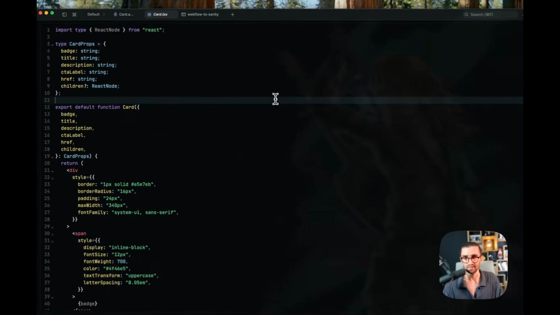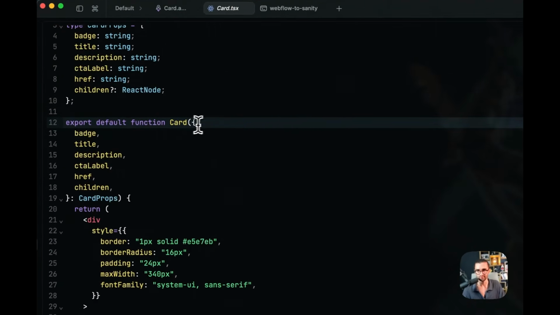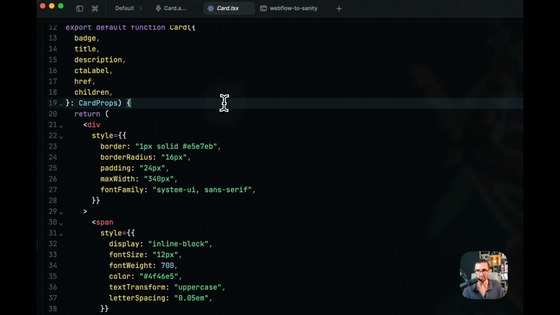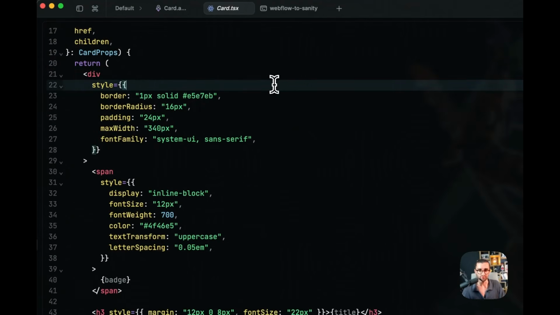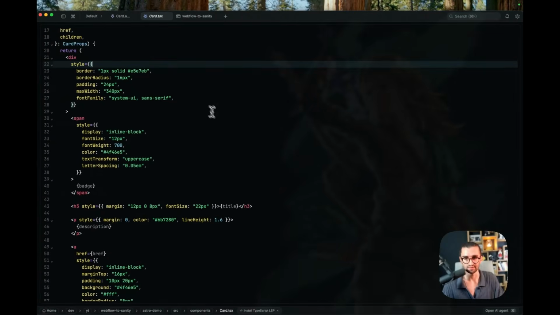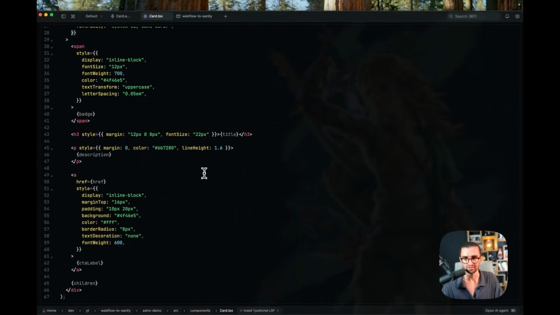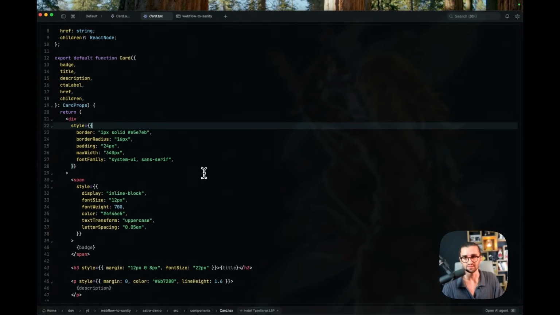Now, if you look at the React version, you have to first define the component by writing export default function card. Then you define all your properties in here. And then you have to return parentheses, put your div. If you don't want to use an external CSS file, then you have to inline your styles like this. And maybe it would have been a more fair comparison if I put the CSS in a separate file. What I wanted to show is that you cannot just put the CSS directly in the React component. You have to deal with the styles in a different way. And that's why many people resort to Tailwind.